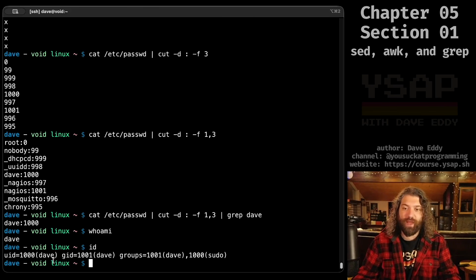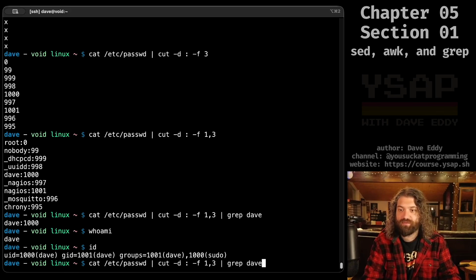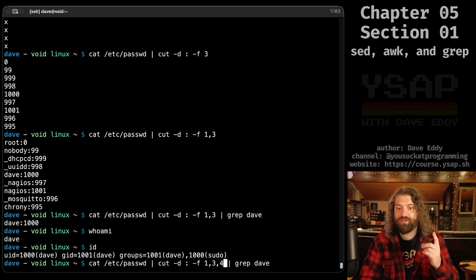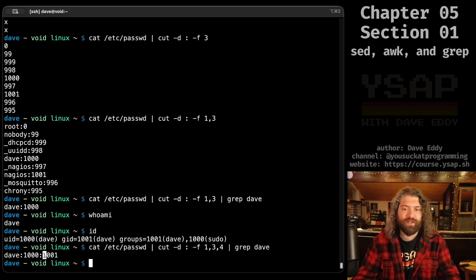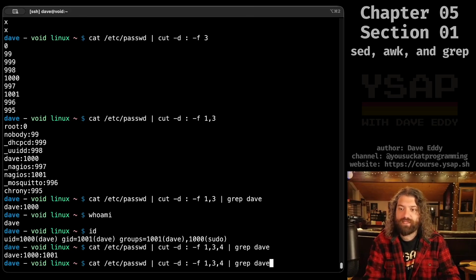So I'm just using this command to show what this is, and then to show that /etc/passwd also mirrors that. So if I were to cut fields, what is it? Fields 1, 3, and 4, that should be my username, my ID, and my GID. So it should be Dave:1000:1001. There we go. That's awesome. Not space, colon, sorry. It uses colon because it still uses the same delimiter character. That makes sense.